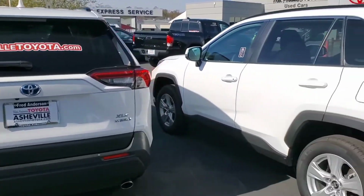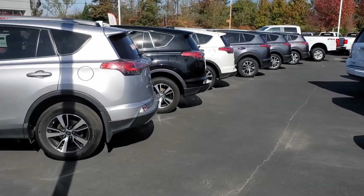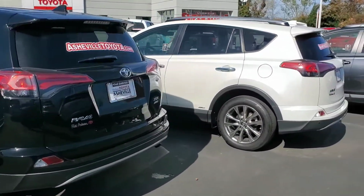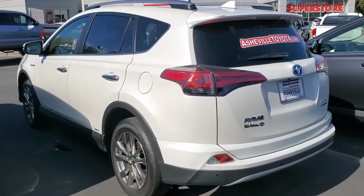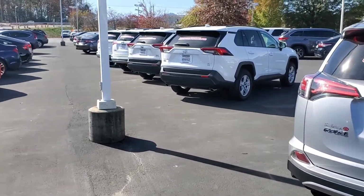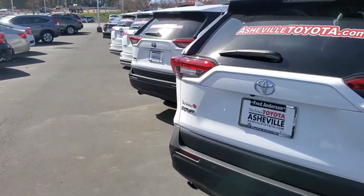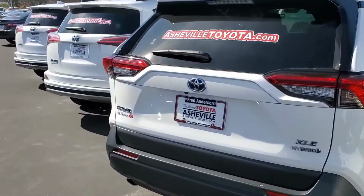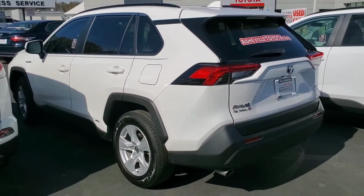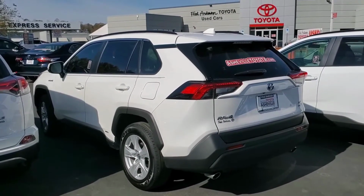One of the other big differences they've made, especially within the hybrid range, and you can see we've got some of the hybrids down here in the older body style, is that with the previous body style, the hybrids were getting in the mid 30s on average, averaging I think like 32 all around. Here's a hybrid limited currently, but with the newer hybrids, it's apparently the same design. I guess they just reconfigured how the hybrid system works. But the hybrid systems in the 2019s and 2020s actually get around 40 or sometimes even 40 plus miles per gallon. And that's really good, especially in all-wheel drive SUVs. So that's a really strong selling point of the newer hybrids, outside of just the styling cues.